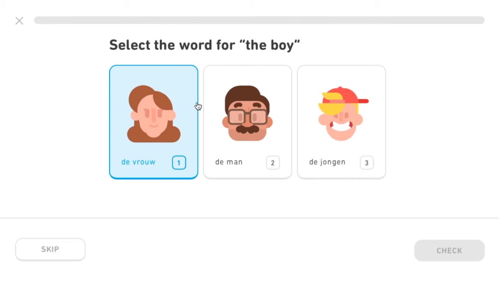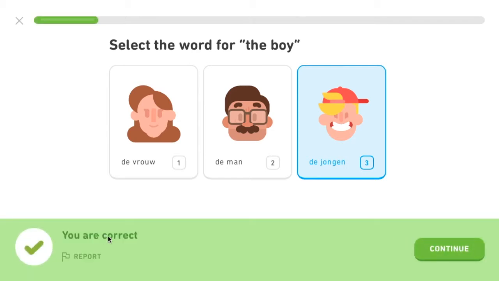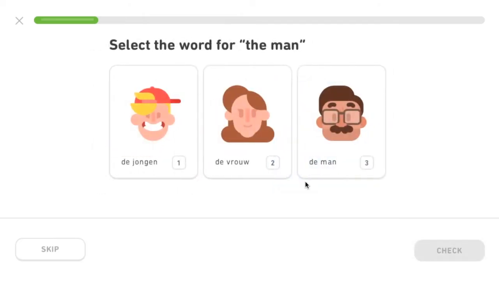And well, this is the first kind of questions that Duolingo will ask. They're not that many, but you'll see a picture or an icon, and you'll have to select the right answer, which is really great. So the boy, well, there's a good guess that this means that this is the boy. And you check once you've selected the right answer. And apparently I was correct, which is good because I'm a Dutch teacher and I should know these kind of things. So then you just continue, and then you'll have the second one.